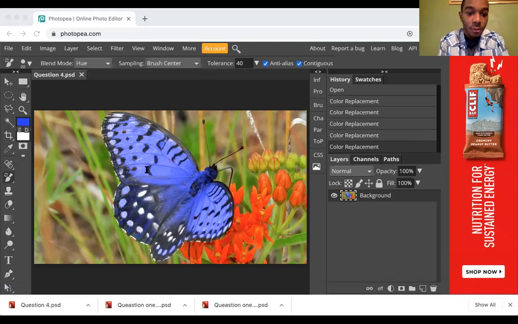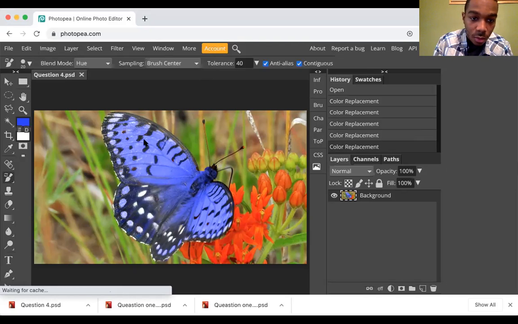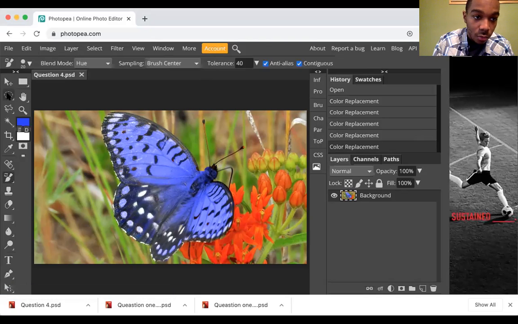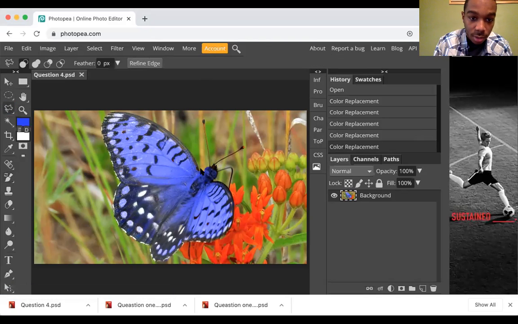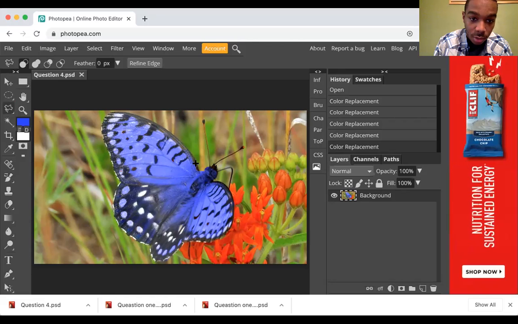Using your answer from question 4, adjust the levels of the area of the color replacement only. Save it as a new file to upload. All right. So now I'm going to use the magnet lasso tool to go ahead and select the area.